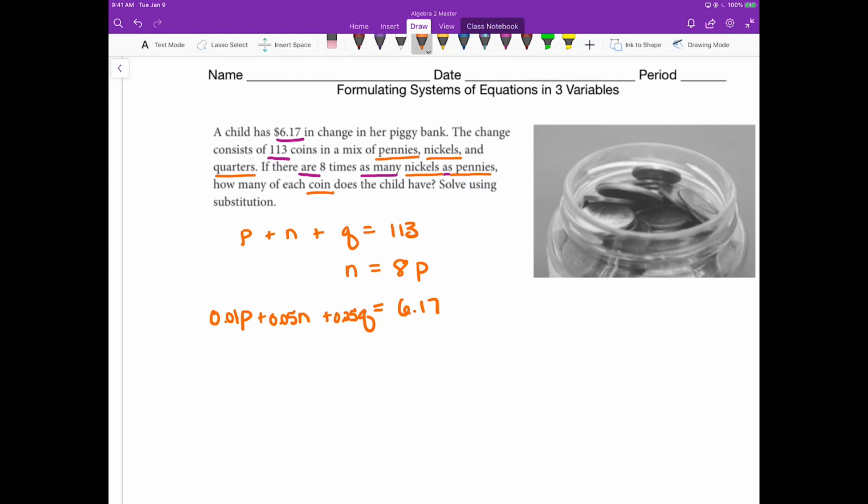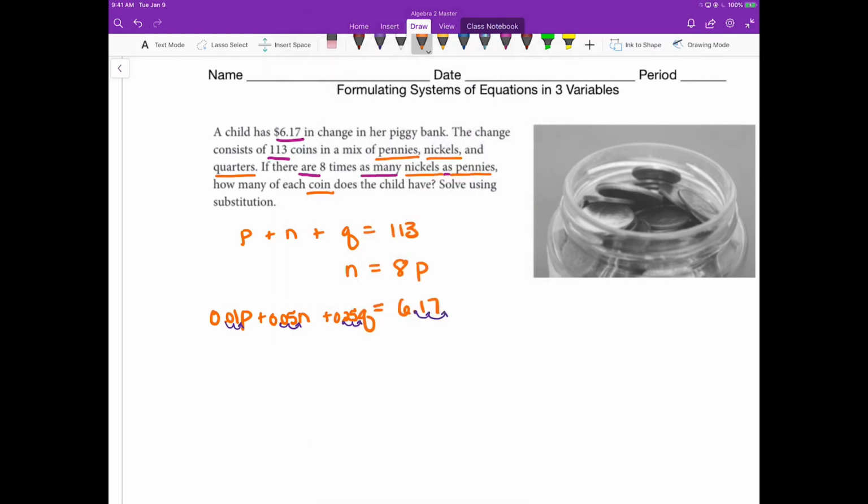But we can make this easier on ourselves to solve if we can get rid of that decimal. So these are percentages, right? And it's also that same principle of whatever we do to one thing, we can do to everything. So let's say I want to make these like whole numbers, like integers. If I move this decimal place over 2 times, like if we were doing scientific notation, I can move this one over 2 times, and this decimal place over 2 times, and this decimal place over 2 times.